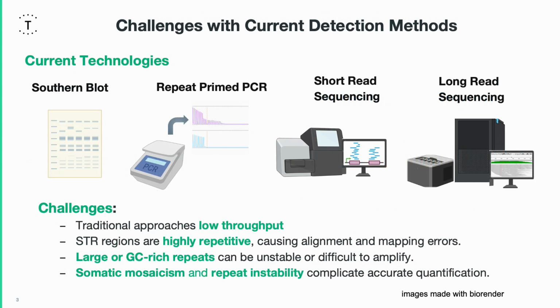Because STRs are highly repetitive, this makes them difficult to resolve with standard molecular tools. The gold standard has long been Southern blot, and this works well for large fragments, but it's manual, low throughput, and increasingly hard to sustain in modern labs. Repeat prime PCR is the next step forward, creating laddered fragments to help you infer allele size. It's certainly more streamlined, but still limited to one or a few loci at a time. That's why the field is moving toward next generation sequencing, or NGS-based approaches, which can assess sequences across the genome.